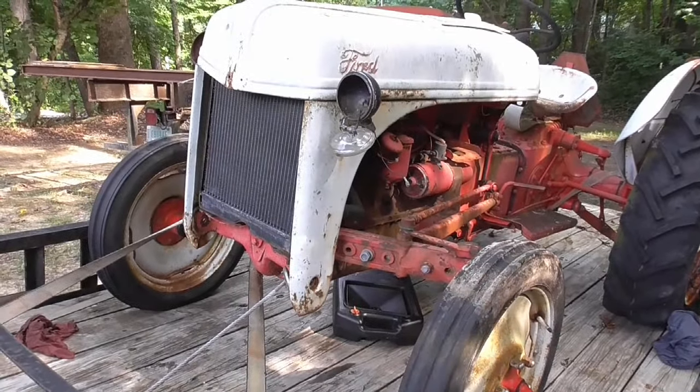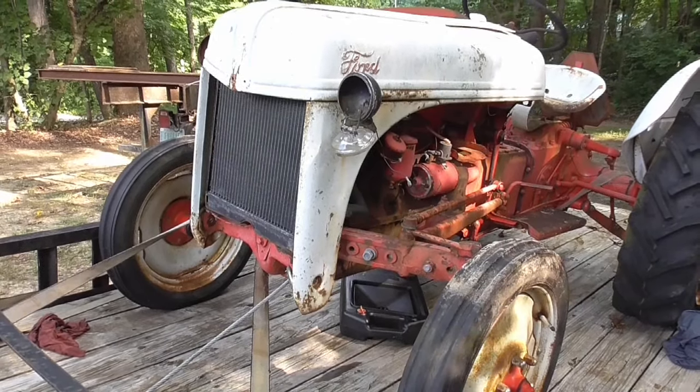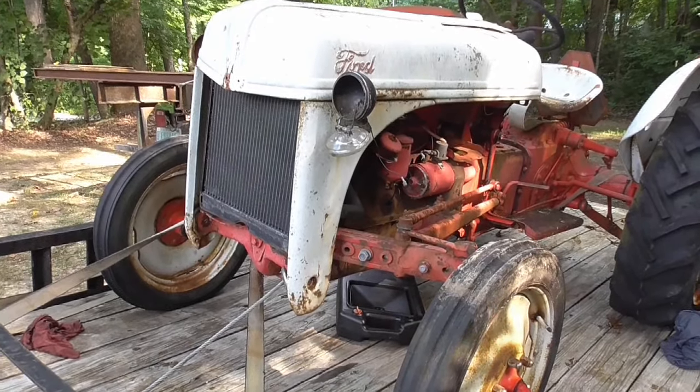Got the grill for it. He did have that and the brush guard thing that bolts on the front. So let's see if we can get this thing running.